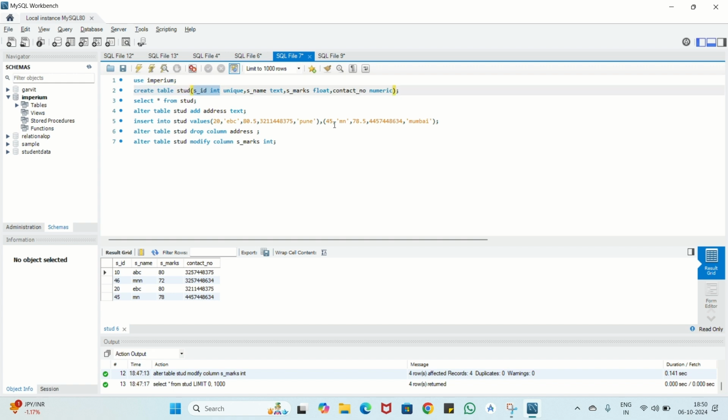If I insert 45 as the student ID again, it will not insert that data, because the 45 student ID already exists in the table. If it's a duplicate ID that we are inserting in the table, unique will not allow the insertion operation. Next we have the primary key.